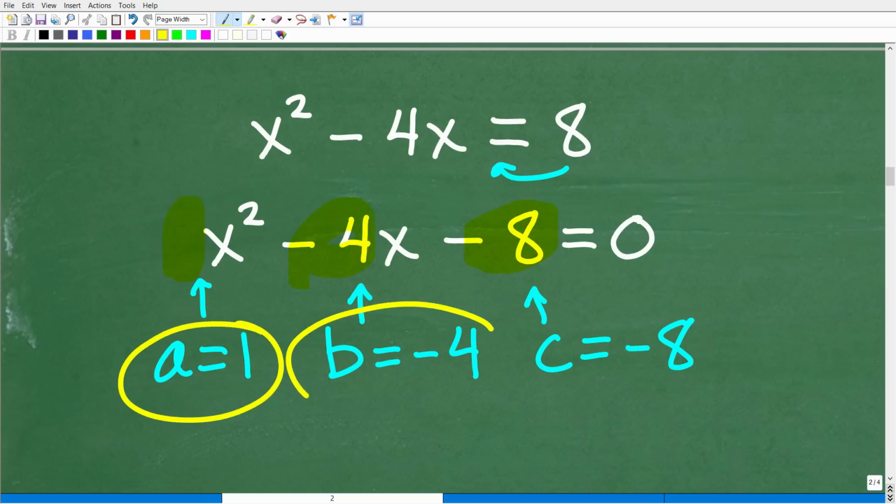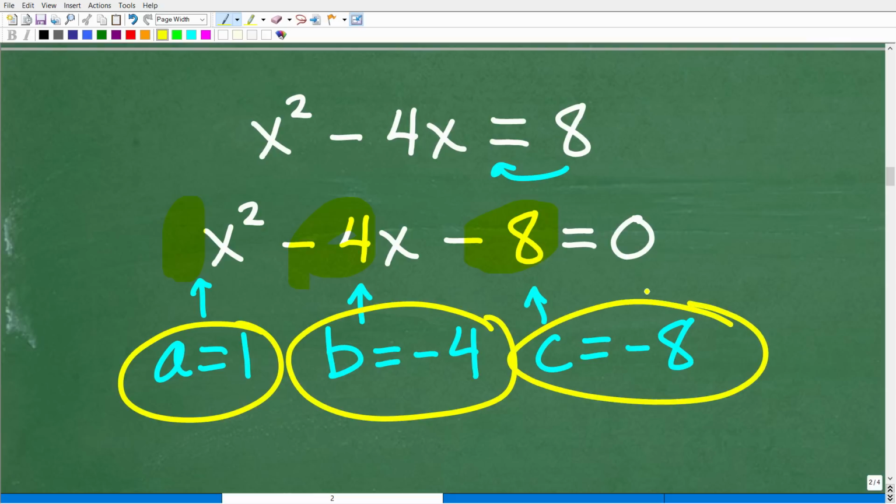So I guess I can define this as two mistakes: students, one, don't put their quadratic equations into standard form properly, and two, if they do that, they may not identify the correct A, B, and C values. You have to be very careful here. Okay, so that is another place where students make errors. So again, everything I'm telling you here, you just need to have high situational awareness when you are trying to solve a quadratic equation using the quadratic formula.